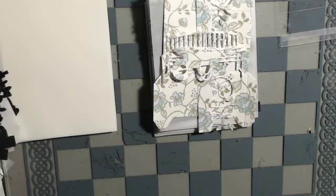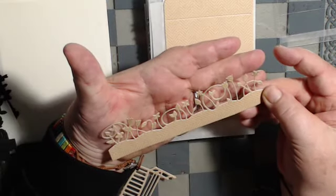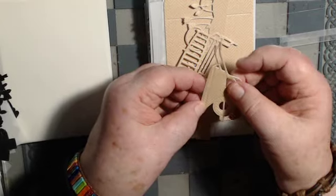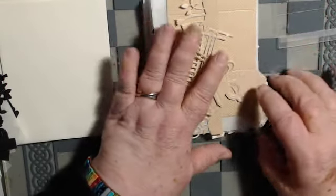And then you'll get a separate set of those. Let me get this whole thing right. And then you get another piece of vellum there, because I'll have them all separated with the vellum. And you'll get a different one with a different pattern. You'll get the envelope. You'll get the flower garden edge. You'll get the park bench and the wheelbarrow. So you have 2 sets of these die cuts.